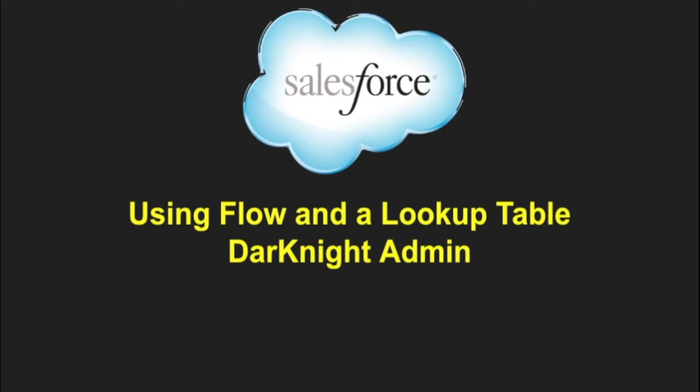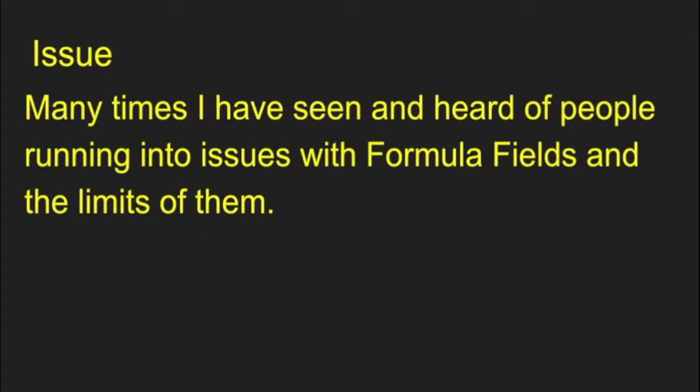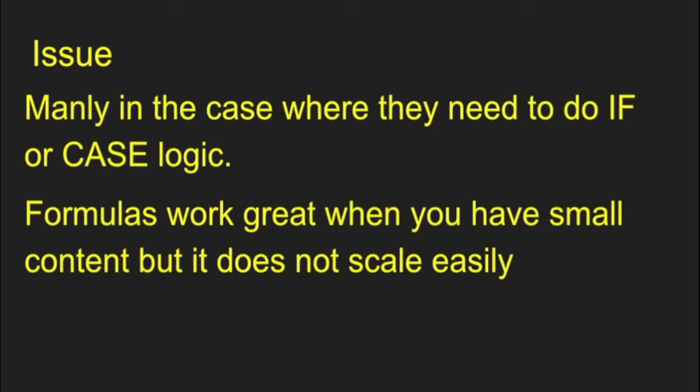Today we're going to talk about how to use a flow and a lookup table. I've seen this issue, I've heard people talk about this issue: they're running into issues with formula fields and the limits of them. A lot of times they're using conditional logic, so they're using if statements, case logic, that type of deal. Those work great when you have a small amount of content that you need to analyze.